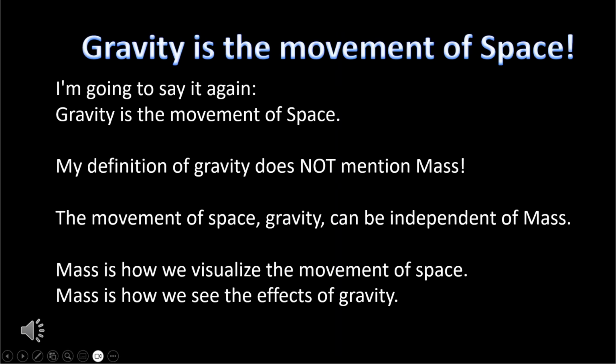Gravity is the movement of space. Now, this is a strange concept to grasp at first because it's counterintuitive to what we already know. So I'm going to say it again. Gravity is the movement of space. My definition of gravity does not mention mass. The movement of space, gravity, can be independent of mass. Mass is how we visualize the movement of space, and mass is how we see the effects.